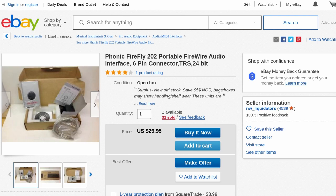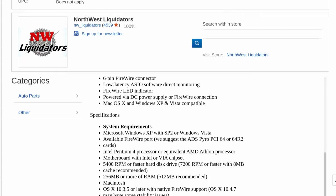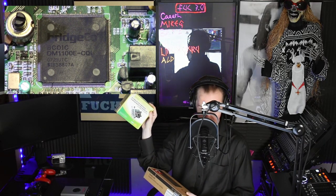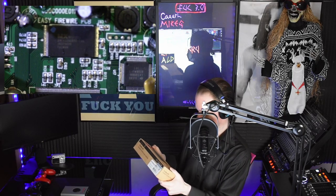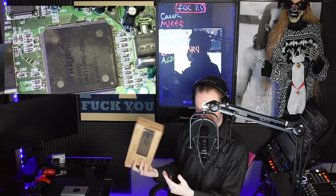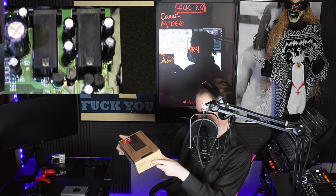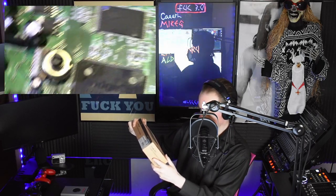So I had to pick it up. This is surplus new old stock — $29.95. There are currently three available if you want to take the Pepsi challenge. I got this from NW Liquidators. It's a curious piece of kit. It has two quarter-inch TRS inputs, two outputs. It is a firewire device, so you'd need a firewire card — these come in PCIe flavor for about $20-30 bucks. It can be bus powered, or there's a chunky power supply. It is compatible with OS X and Windows XP.